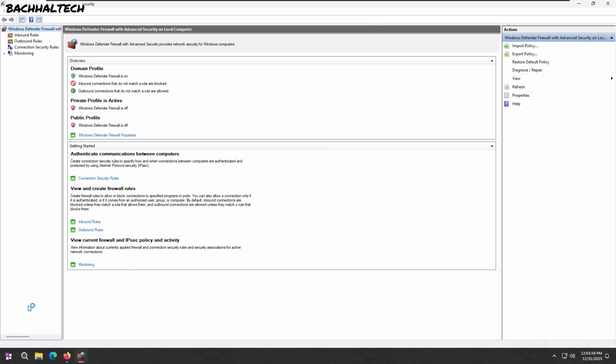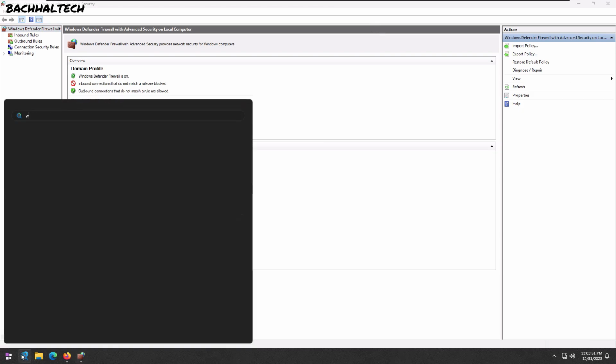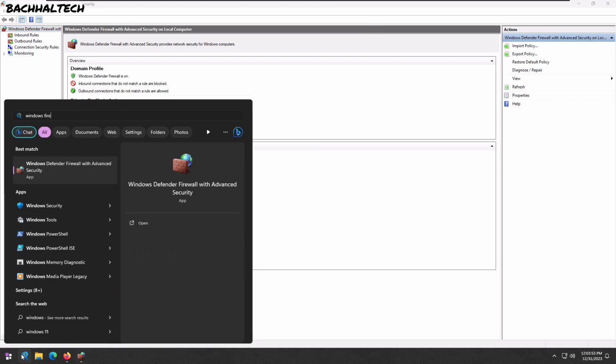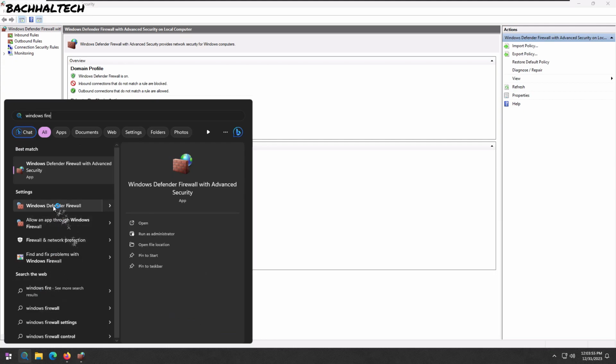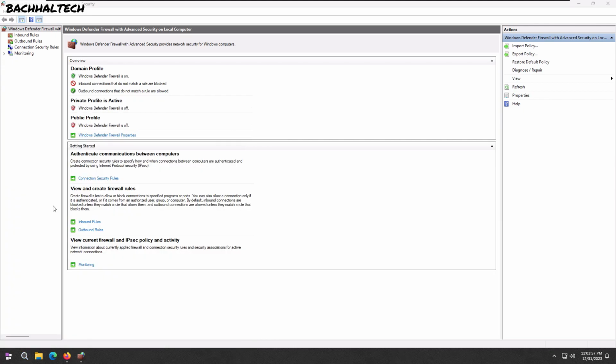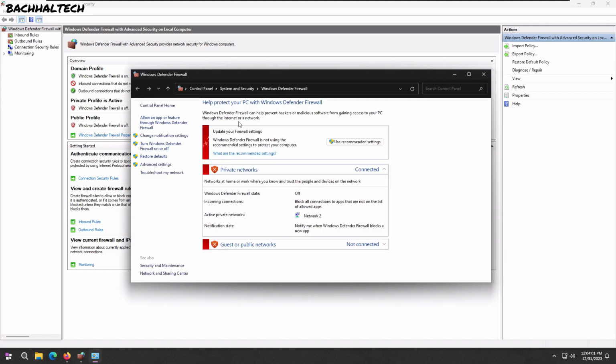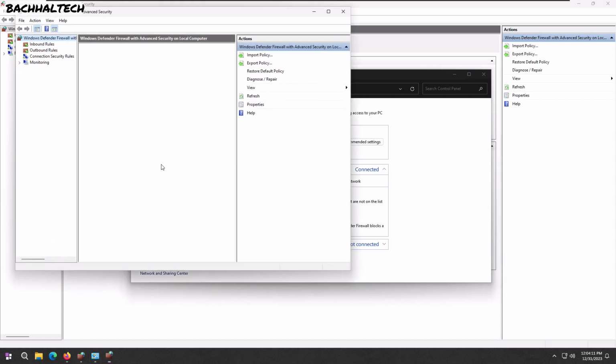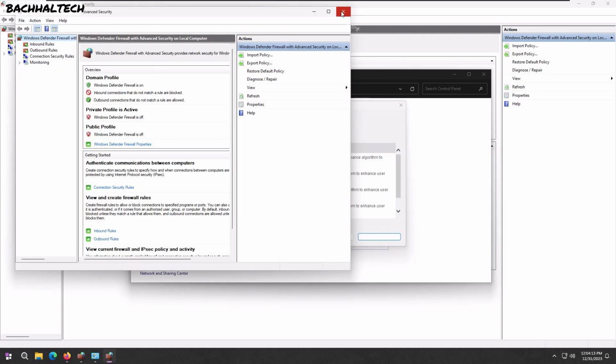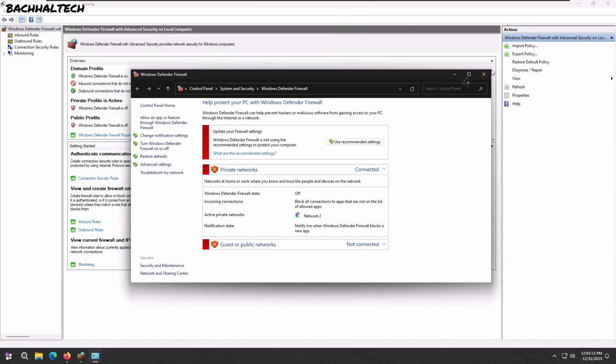But if you want to check if the firewall is turned on or off, then you open Windows Defender Firewall. There you go. Right now it shows red, which means it's disabled. Before turning it on, let me create the rules. If you go to advanced settings, from here it will open the same window. There you go. So let's create a rule.